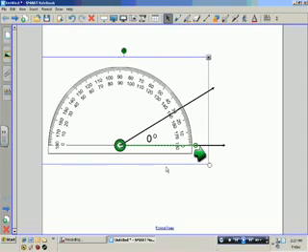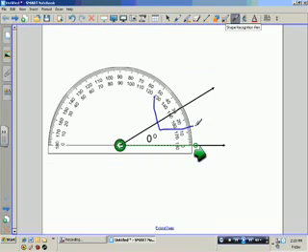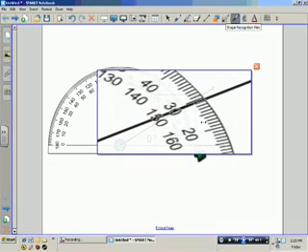So, as I look at this, my other ray is passing through either 30 degrees or 150 degrees. So let's look a little more closely at it. Now here we go. It looks just shy of the big mark. So let's call it 30 degrees or 150, whichever. Let's say it passes right through it just for argument's sake. Now, we have to make a decision. If you look, there are smaller numbers on top and bigger numbers on the bottom. No matter where you are in the protractor, you're always going to have two choices.